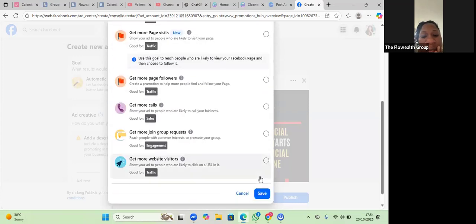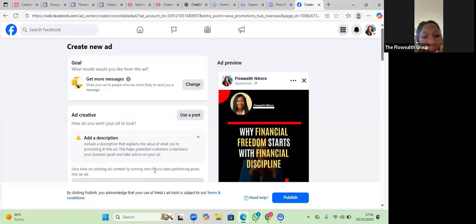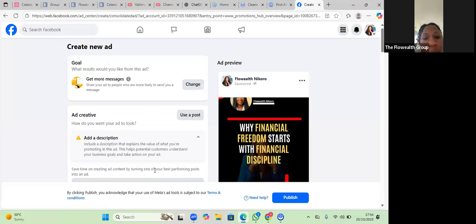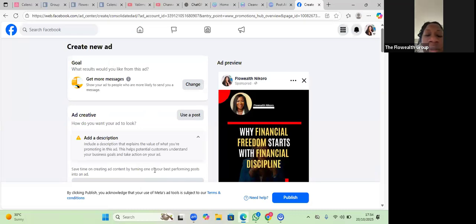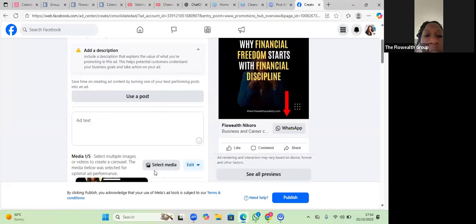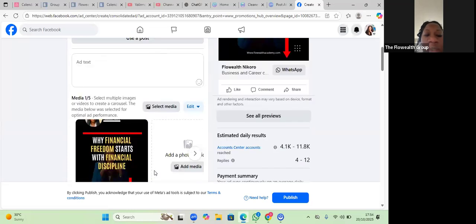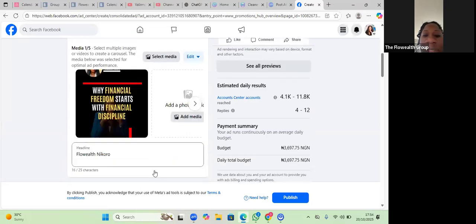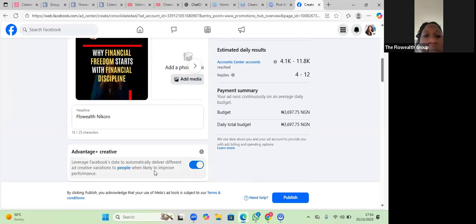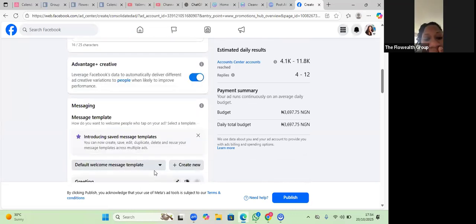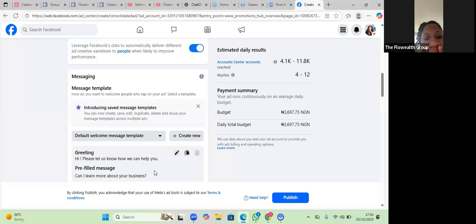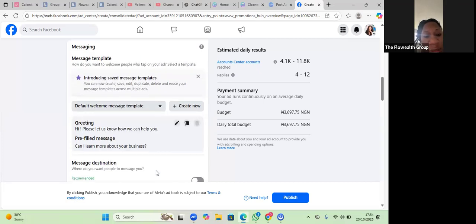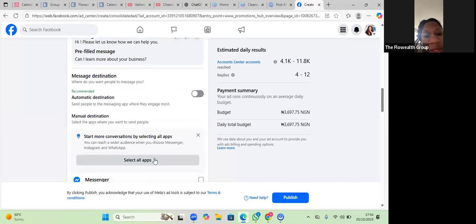So scroll down and click on next or save. Scroll down again to your left, scroll down. So you can add more than one message here. I just want to see what a message. Scroll down. Okay, message templates. Hold on. Okay, scroll down for me. Keep scrolling down. Hold on. Message the same people.